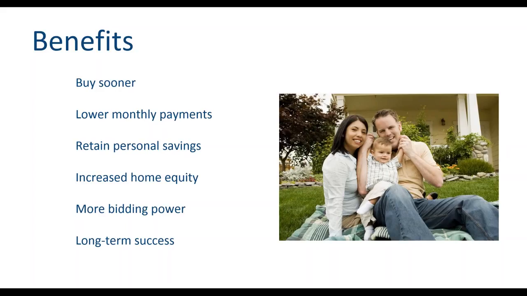But the benefits of these programs are lower monthly payments than perhaps they'd get elsewhere, even with a first mortgage. They can retain some of their personal savings. They can increase their home equity when they get into the home using a down payment program, especially if it's a gift or a forgivable loan. Over time, that becomes free equity in the home.